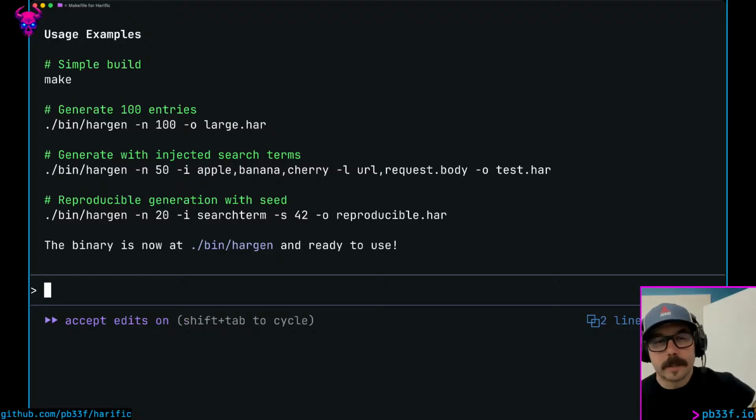Nice. I love HAR. Yes, HAR files are very important. They're like the first line of defense when it comes to diagnosing what's going on in a production system. The customer or the client says, here's what happened, and they give you a file, and it's a massive file, and that's it. What do you do? Well, that's what this tool is going to help you with.